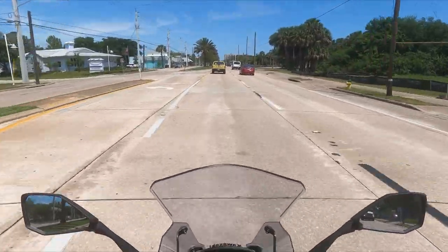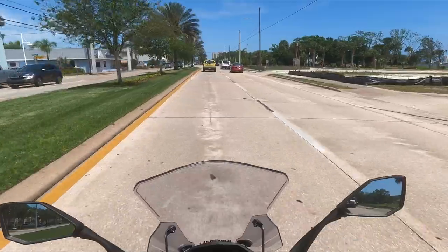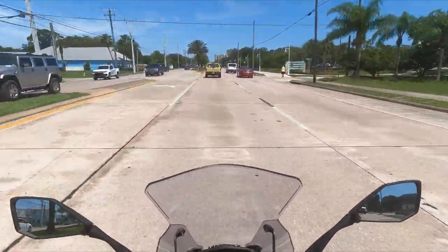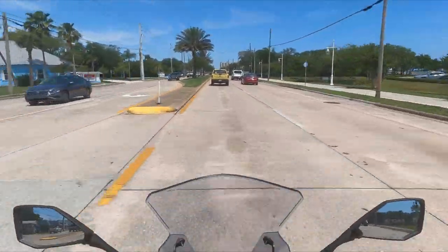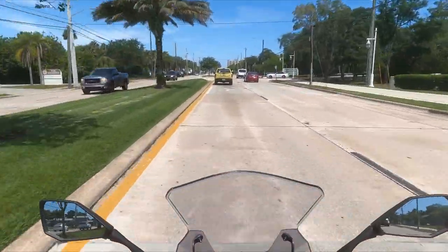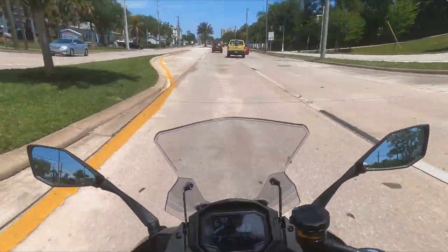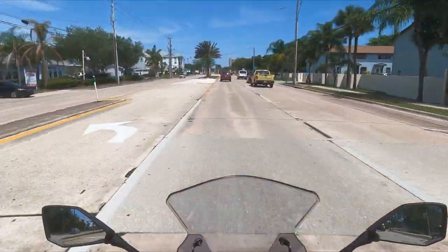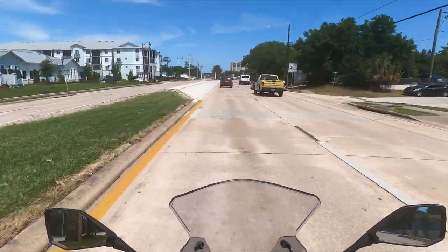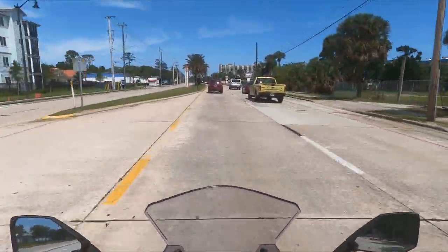I'll say this about this bike. I wish the sixth gear was more of an overdrive gear, because I'm used to riding my Harley. I get up on 95 going 80 miles an hour and it's barely purring. It's just a nice, smooth, quiet ride for the most part. Comfortable. I feel like once you get past 65 on this thing, I'm just not used to the high RPMs, I guess. A lot more vibration to it. It's smooth, but I feel like the engine's working harder than it needs to be to go those speeds.